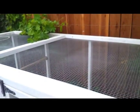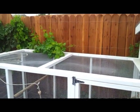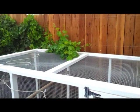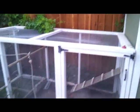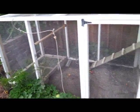In an effort to try to keep it a little cooler for them, because our summers are brutal, we have grapes that are growing. You can see them already starting to come over the run there. We got a couple flowers here, and then hopefully the citrus tree, I think it's a lime tree, what is it? Mandarin. Hopefully that thing gets big and someday provides some shade for them. So I run the mist system every single day right there. That comes on and cools them down a bit.